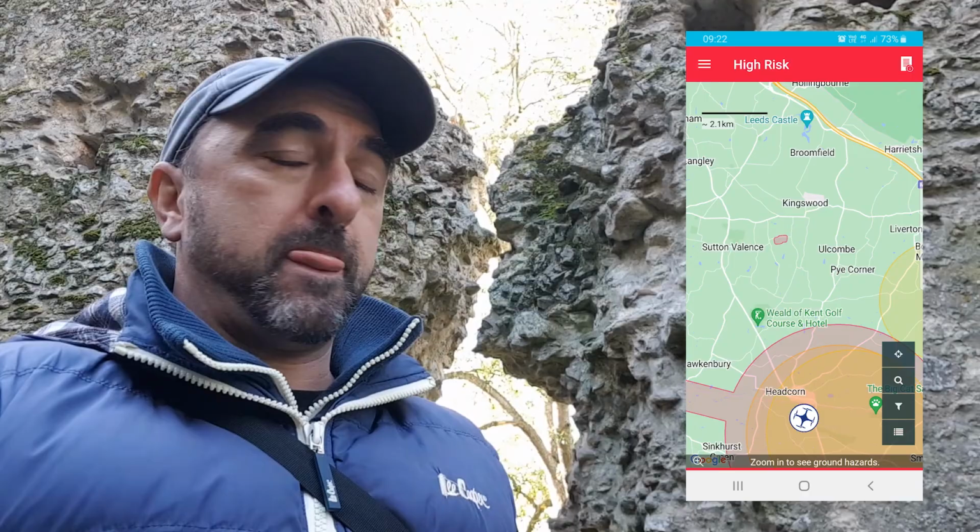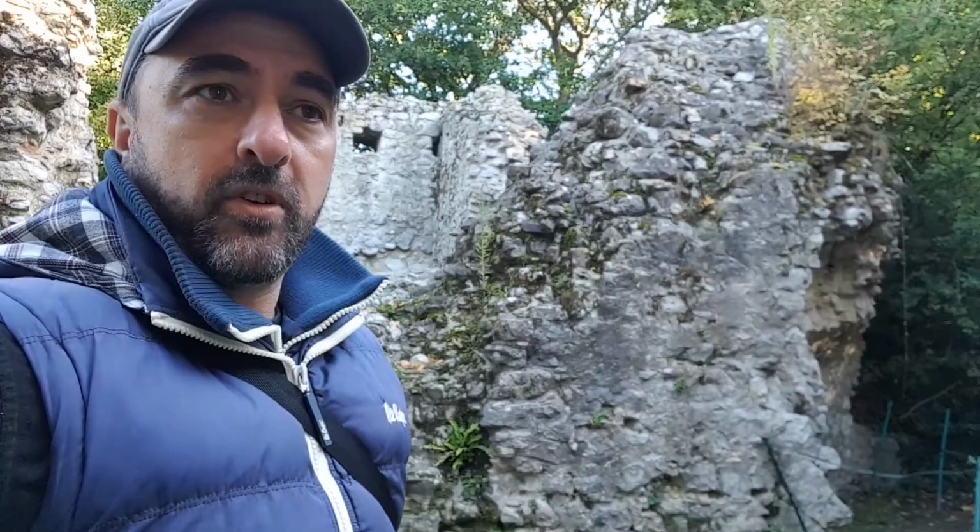the wall somewhere. Double checking the flight restrictions in the area, because I know there's Headcorn airstrip quite near here, and here's some airplanes going over. But as you can see here, the only flight restrictions are actually the Headcorn airfield and the East Sutton Open Prison. So if I can find somewhere dry enough inside the castle, I'll take off and just go vertically straight up in the air and try and get a nice aerial bird's eye shot.